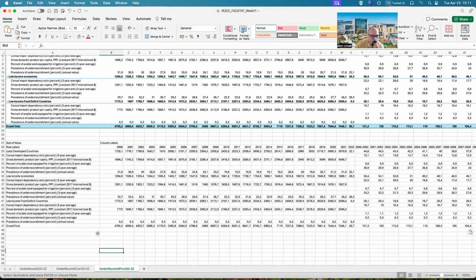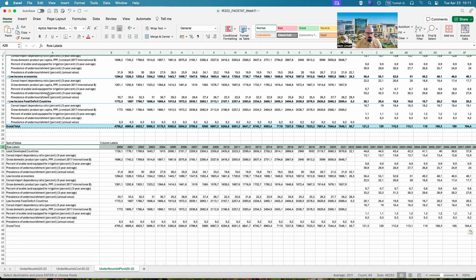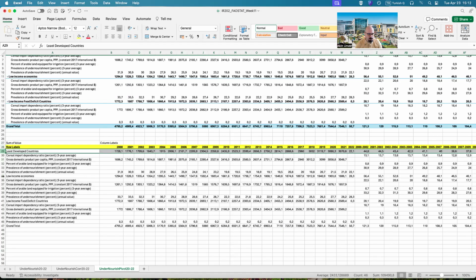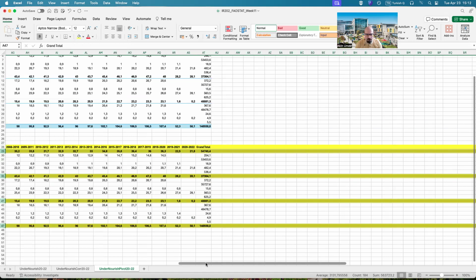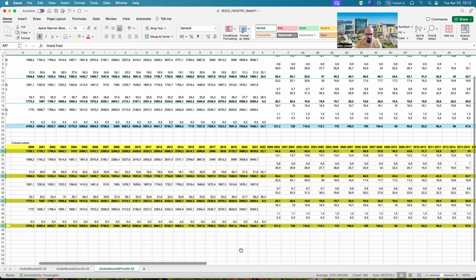So what I'm interested right now in doing is that in order to not mix these, so row labels, let's make these color coded and bold so that they don't mix up with the rest of the data that I'm trying to work with. And the totals don't mix up.